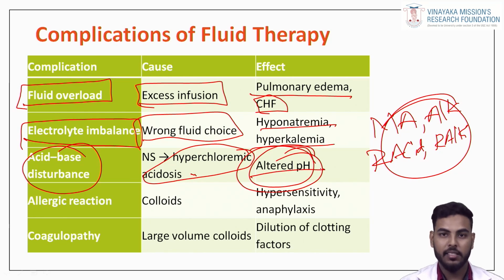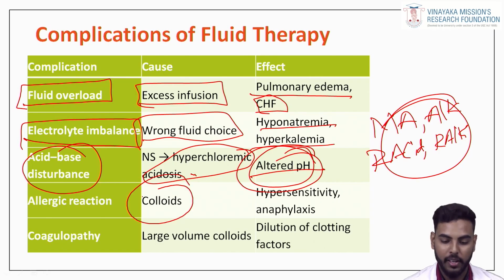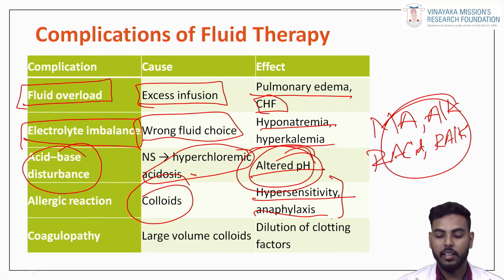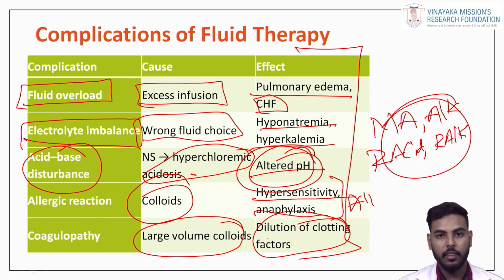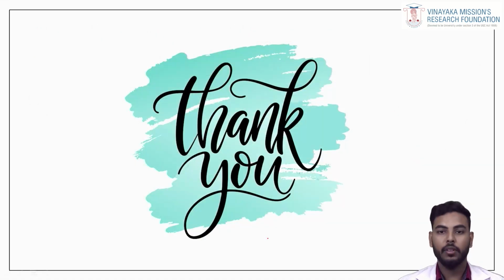Then allergic reactions. Allergic reactions occur in the case of colloids, as I mentioned in the colloids topic. With colloids there may be hypersensitivity reactions and anaphylaxis, all of which are allergic reactions. Then coagulopathy is also a disadvantage of the colloids. When we give a large volume of colloids, there will be coagulopathy in the patients, due to dilution of clotting factors. So these are the major complications we face in fluid therapy. Thank you students for listening to my class.